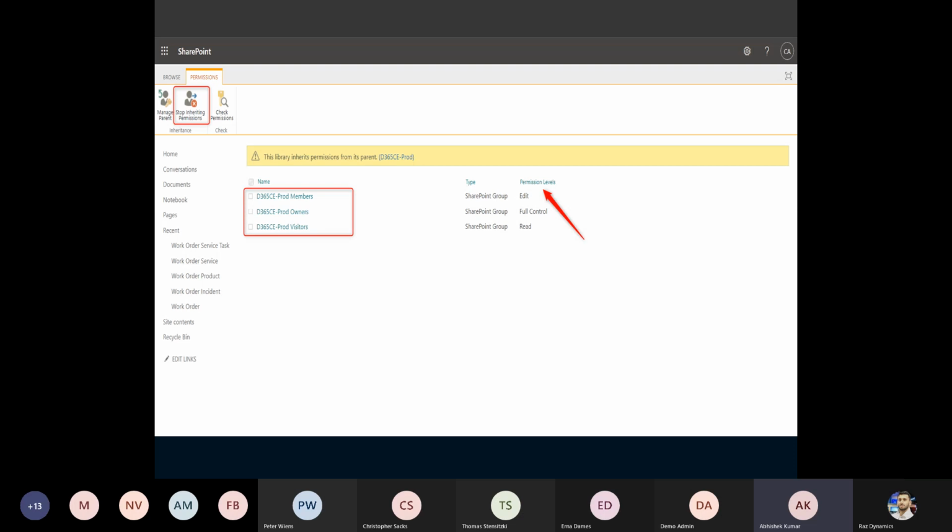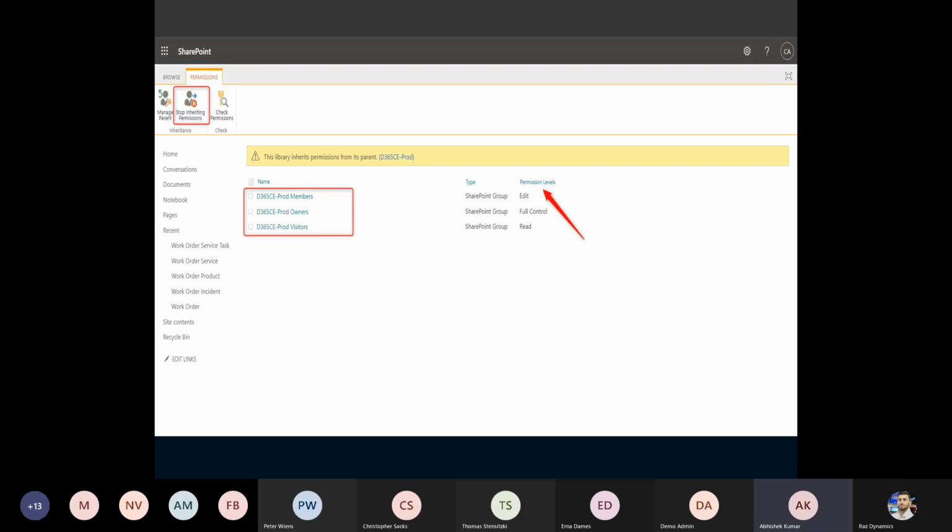To have a separate set of permissions, we will need to stop inheriting permissions. Stop inheriting permissions means that we are stopping the permissions from being inherited from the parent, and the document library will have a separate set of permissions.